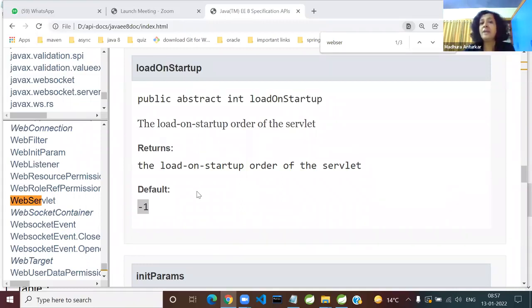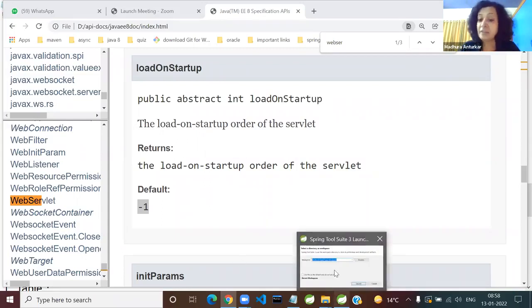If you change it from -1 to a positive number, then when will the container start the life cycle? At the application deployment time. So let's confirm this in 2 minutes and continue.